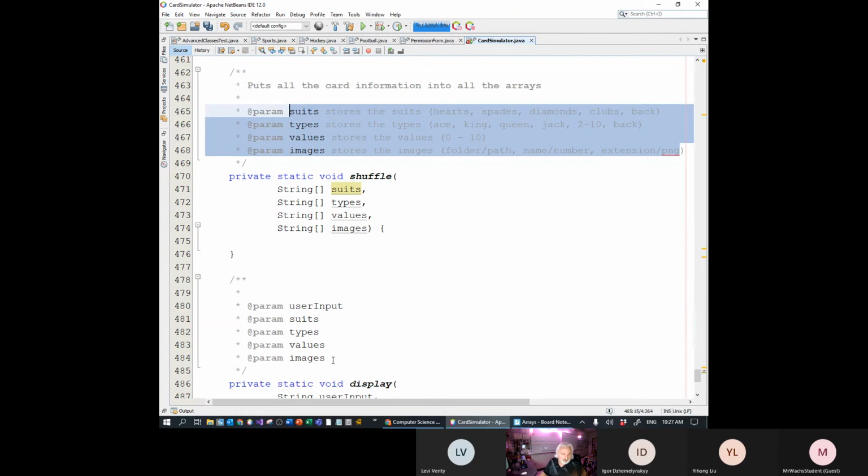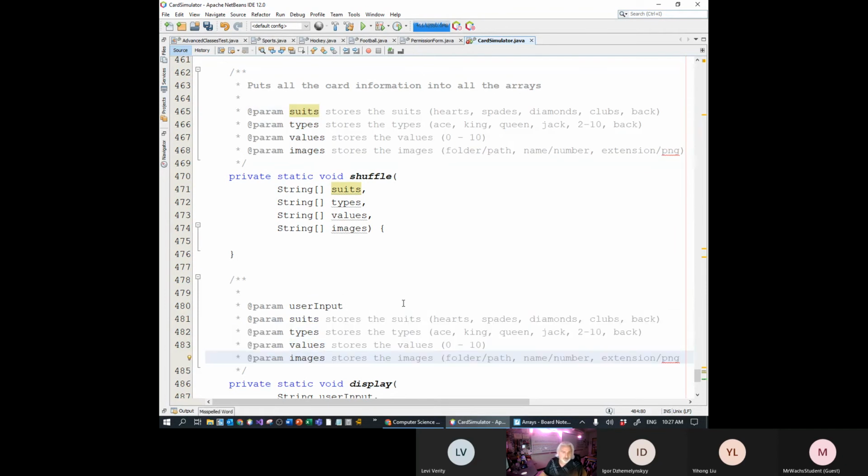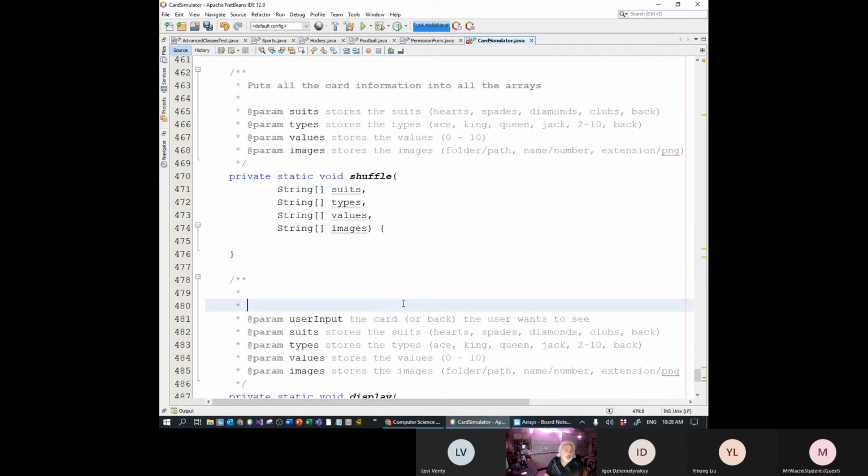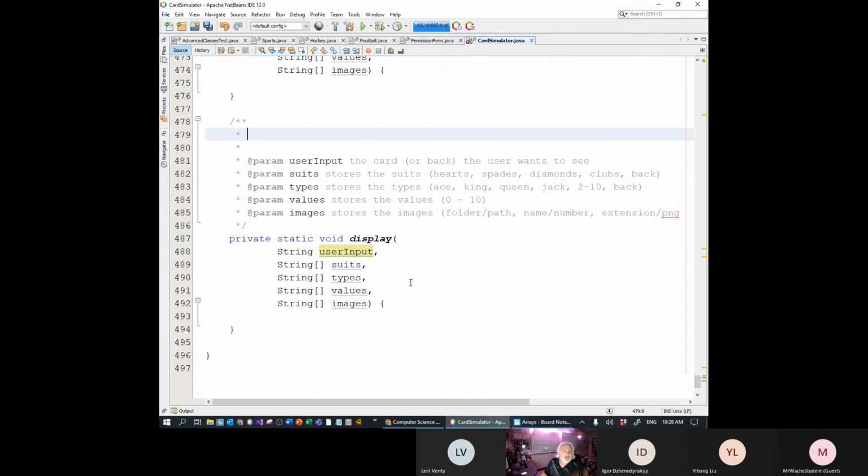So I could theoretically copy and paste all this stuff over here. What is user input? This is the card or the back of the card the user wants to see. That's what they want. What will this method display do? It will show the user all the information and the graphic in a dialog.